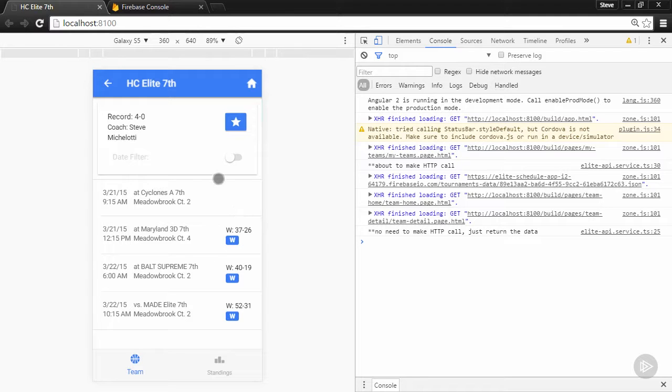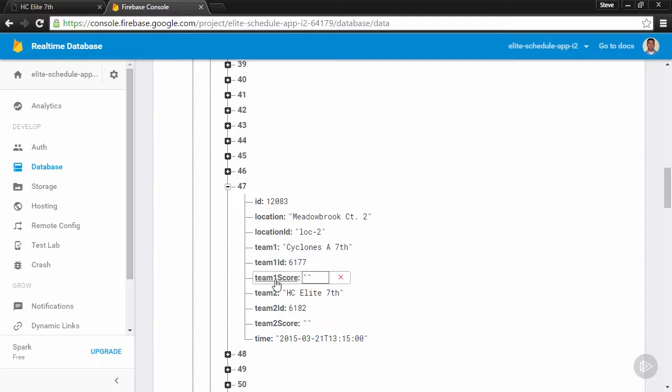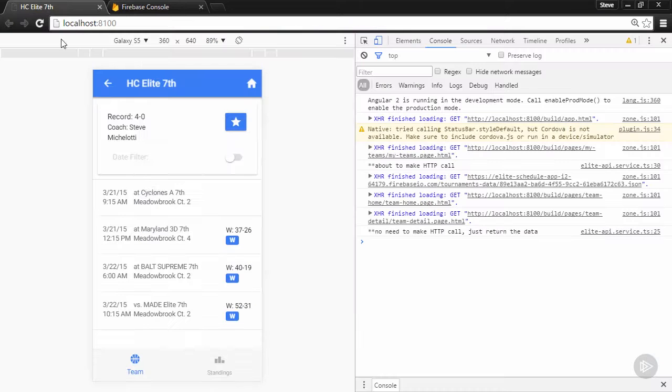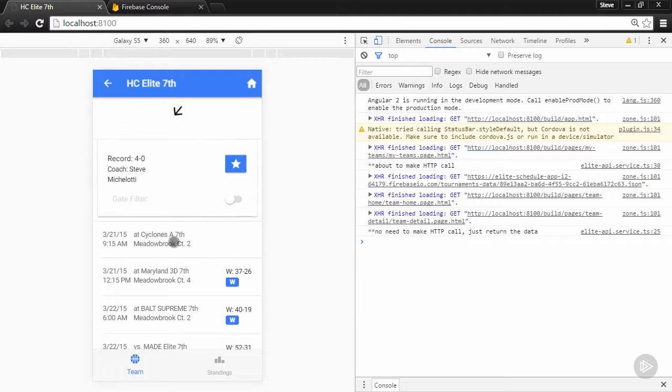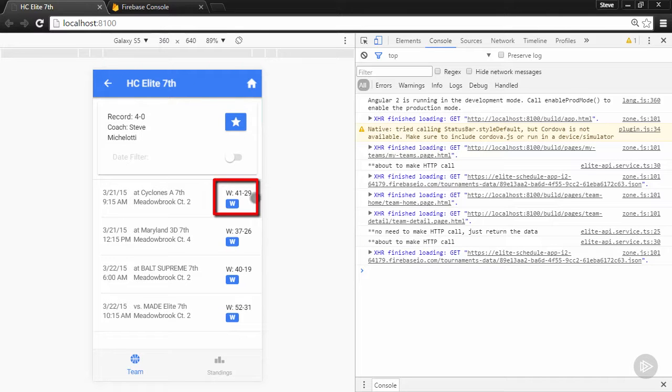And to illustrate that, you can see this first game here, there's no score yet. So maybe the game is in the fourth quarter, or maybe the game just ended, and we want to refresh this to see what the final score was. So to illustrate that, let me actually go into the console here for Firebase. And I'm going to add team1Score. We're going to make it 29. And then let's add a team2Score. Let's make it 41. And let's flip back here, and I'm just going to do a pull to refresh. And you can see we refreshed it, and there's the new score, 41 to 29. It went out and made a fresh HTTP call to the server to get the latest data.